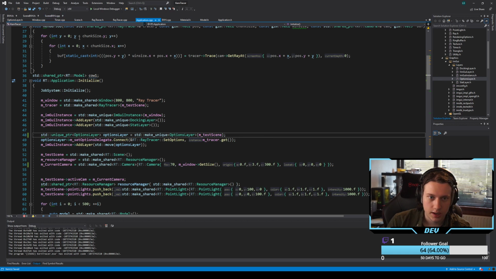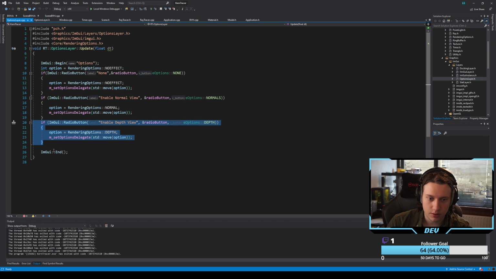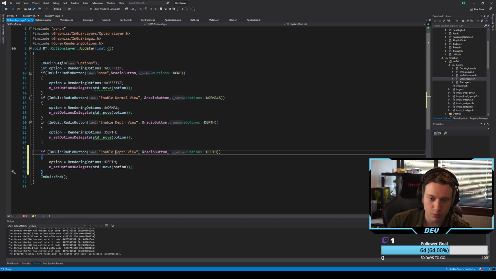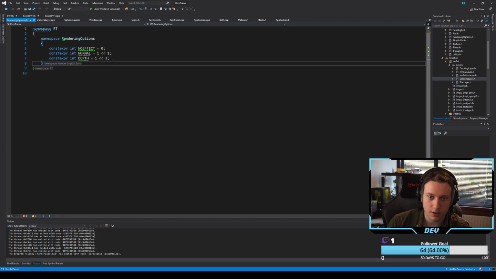And then in the options layer, we add another one, and this would be BVH, right? So show BVH. And then we add this, and we say, well, enable BVH view, and this would be e options show BVH. And we need to add more options. Right, so we have declared this, yeah, and then we need another option.